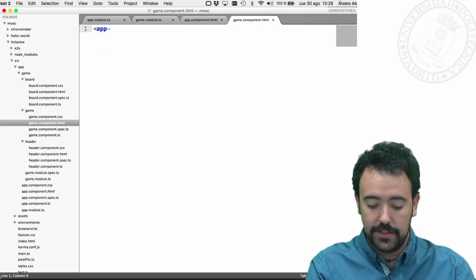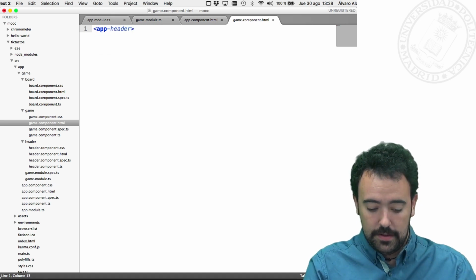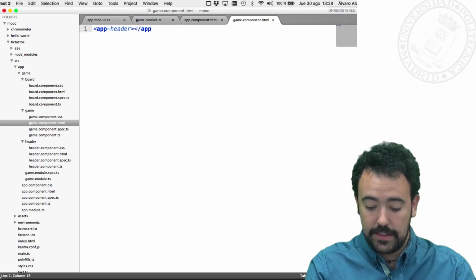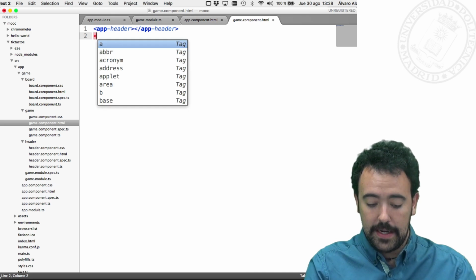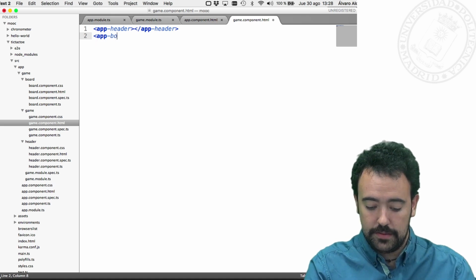So I have application header, a new instance of this application header component, and now application board.